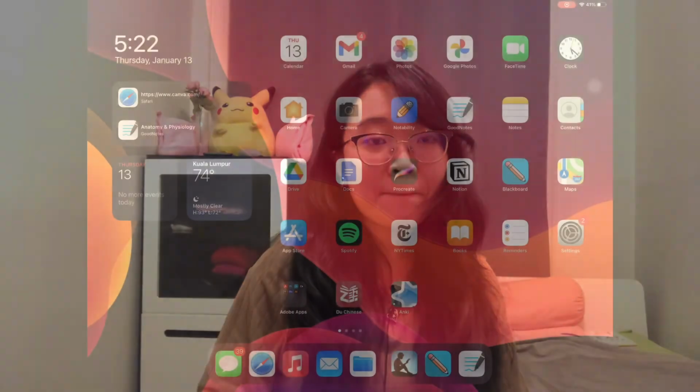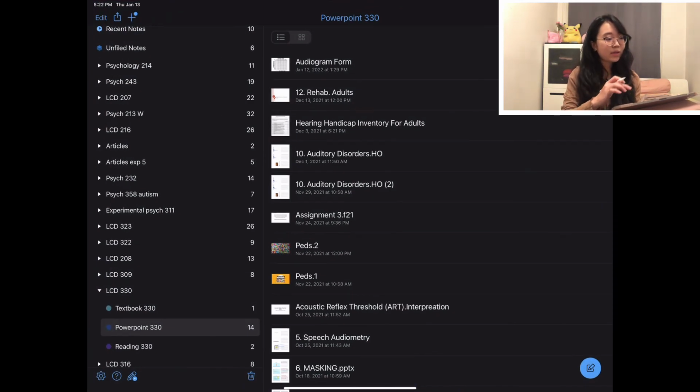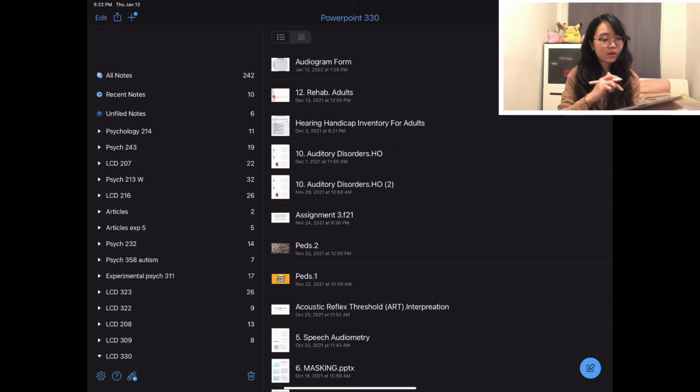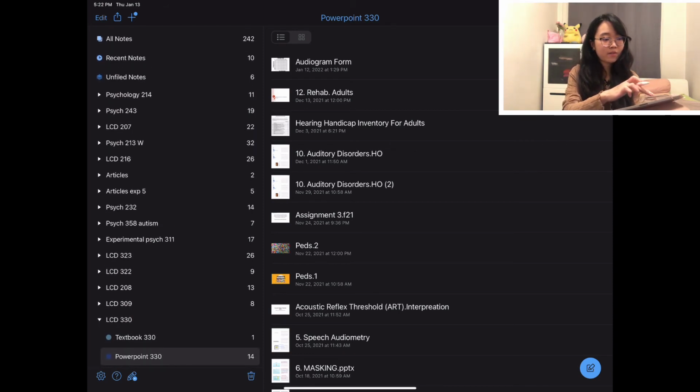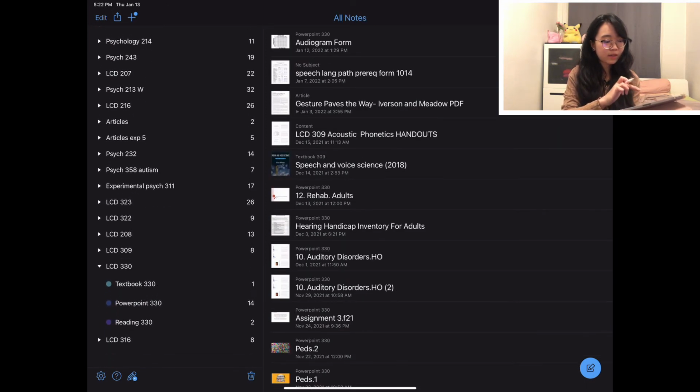So for example, if your professor is speaking, you can just write it down on the lecture notes itself. You can upload and also annotate the notes. So I'm going to walk you through how I use that. So now look, I'm going to click on Notability, this one, and then you can see how I organize it. According to all my notes, I have my subject folders, and then in my folders I have specific different things like textbooks, PowerPoint, reading. So it's great, you can organize it according to how you want, and that's why I love Notability.